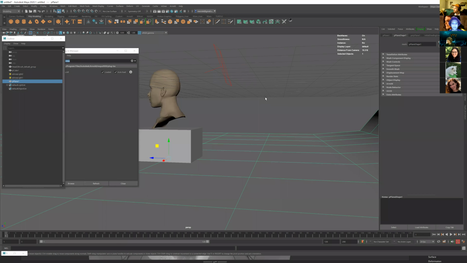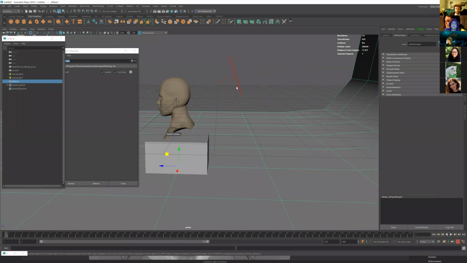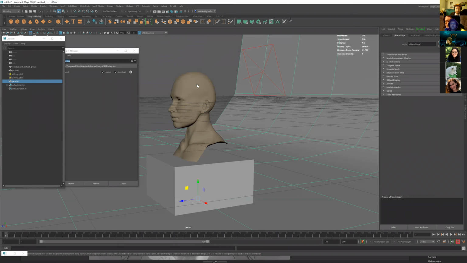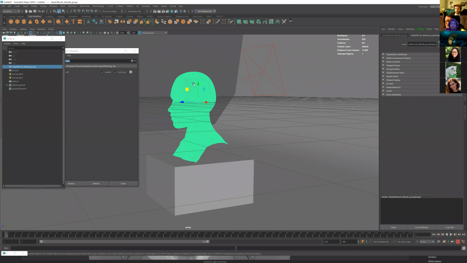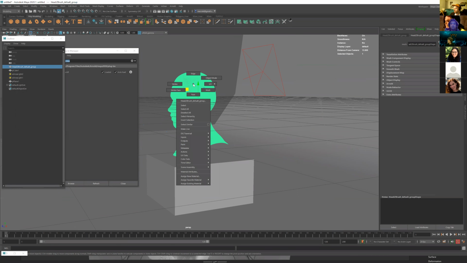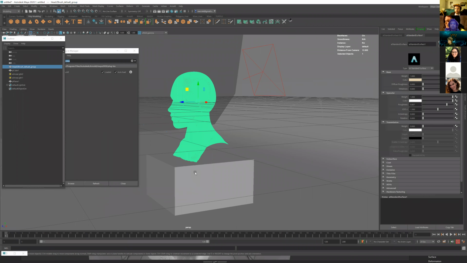How do I go back to the material attributes side menu? Yeah, so if you click on the object and then hold right click and go to material attributes, boom, it'll pop up right there. If it doesn't, you might just have to do it twice. I've seen that bug in Maya where it doesn't open the first time you do it. Or like in the sidebar. Like this? No.